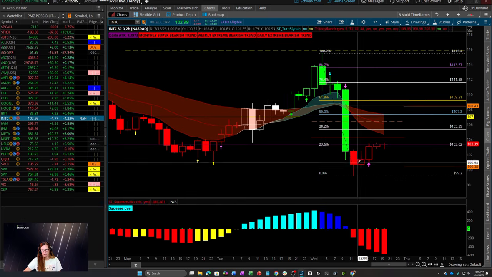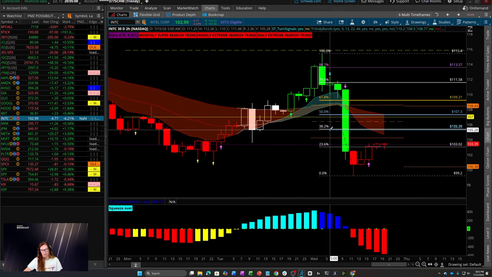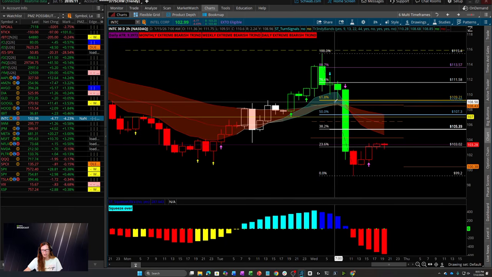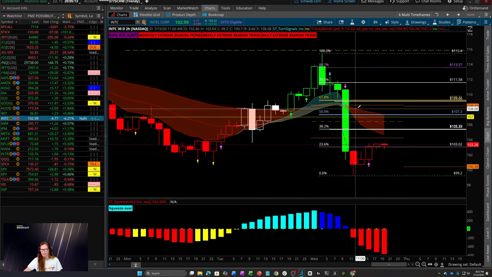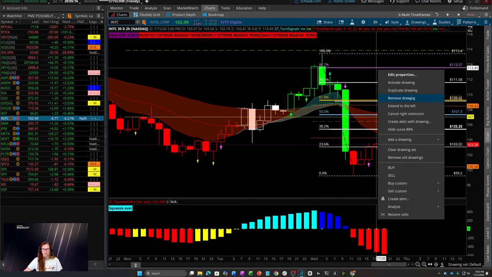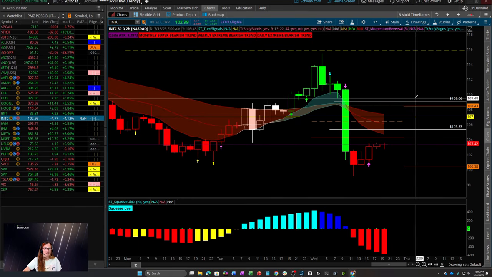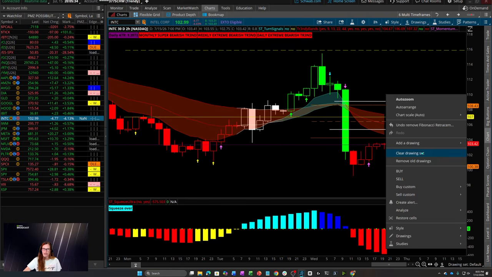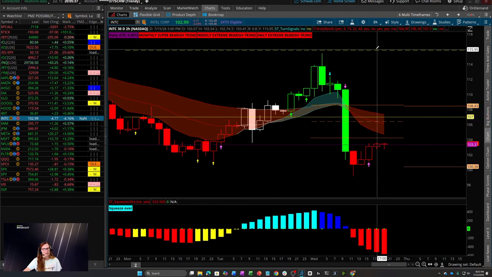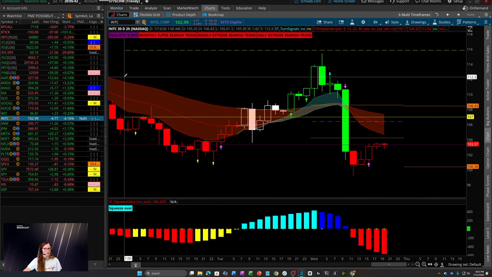Just measure the significant move on, for me, a 2-hour chart for a day trade, and it's going to give me targets to the upside. Okay? All right. Let me pull over the chat here, and I'm going to give y'all an opportunity to ask any questions that you might have about how I use Fibonacci for entries, how I use Fibonacci for targets, and how I use Fibonacci to stay in trades.